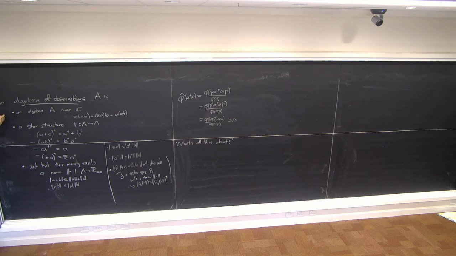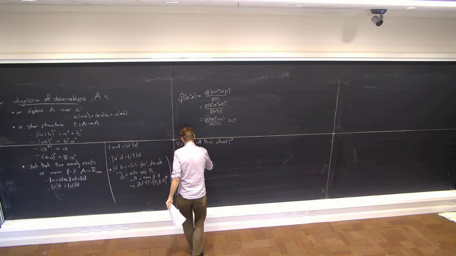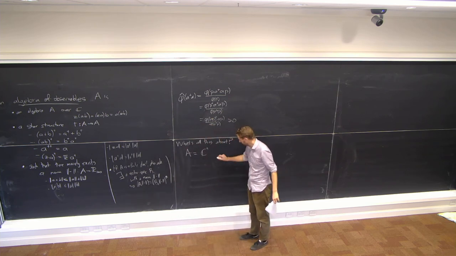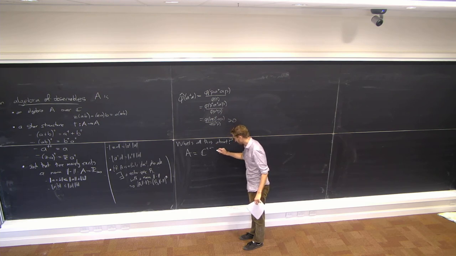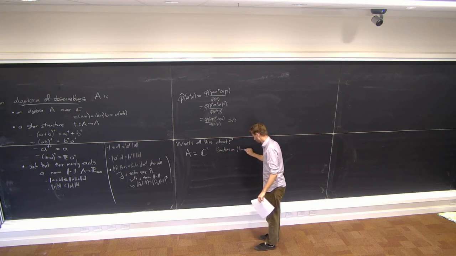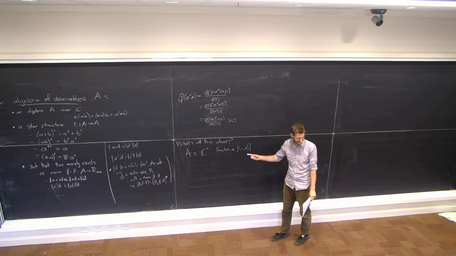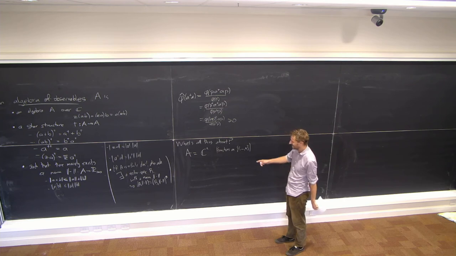Okay, good. Next example. Is there complex functionals on a subspace? On a subspace. Okay, yeah, let's do that one. So let's do A equals C to the N, which is exactly your example, because of course when we write this exponential notation, this means functions on the set 1 to n. Functions on the finite set.